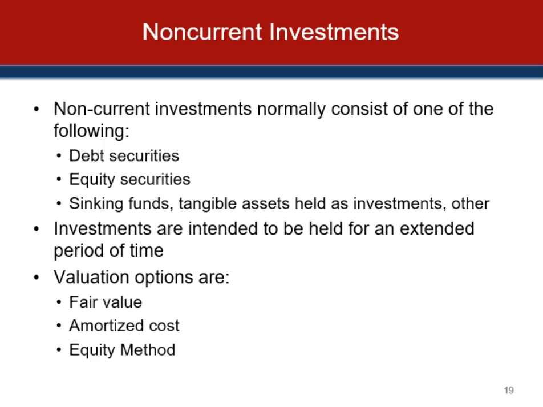Significant influence is a situation where you have a substantial ownership but not control over another firm. In that case, you could influence the timing of dividends, so that you can demand dividends at a time in which it would help you to make your income statement look better if you were able to treat the income from these investments as just regular income. So the equity method says that you need to record your share of the earnings of the subsidiary or the significantly influenced investment at the time you earn them, so that you can't change the timing of the recognition of income to fulfill your own biases.